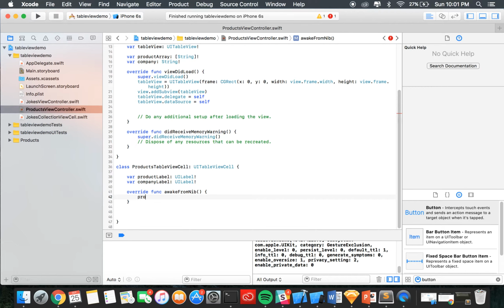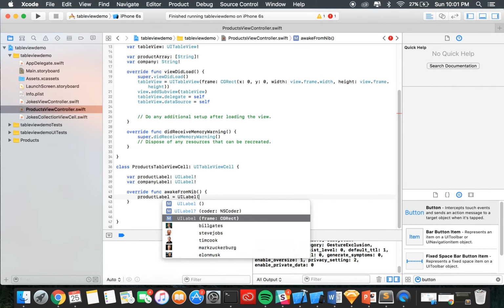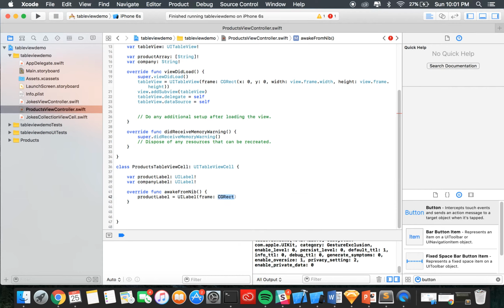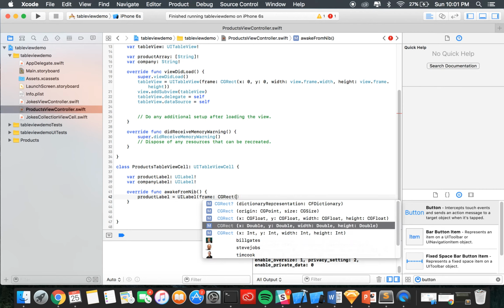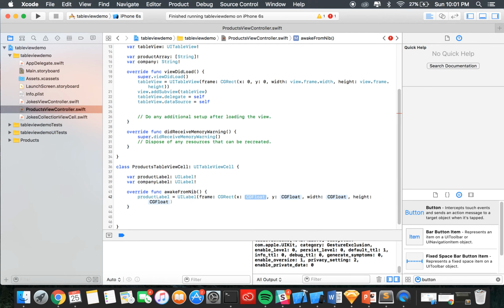So I'm going to say productLabel equals UILabel, and I'm going to pass in a frame. We want this to be just a little bit off from the left edge of the cell, so I'll say about 10 from the left. We want this to take up about half of the cell, but be centered on the y anchor.